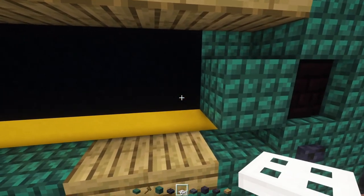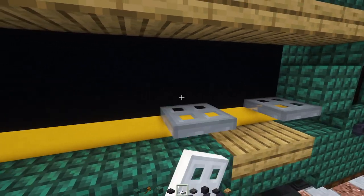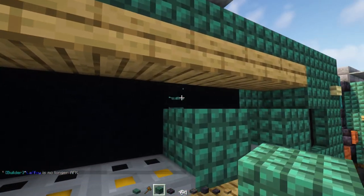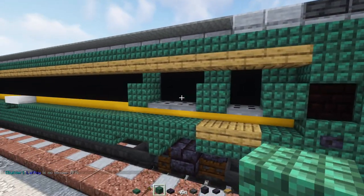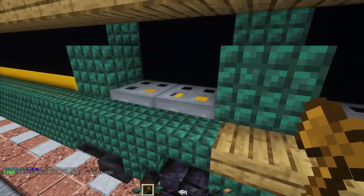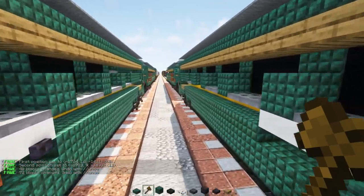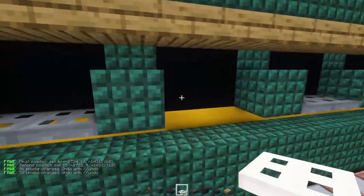And we'll add in iron trapdoor, skip a block, 2. Dark prismarines in between and after it. And then right above in the pillars like that. And then we're going to extend this window here, just 2 blocks wide in the pillar. Just all the way across till we reach the other side.